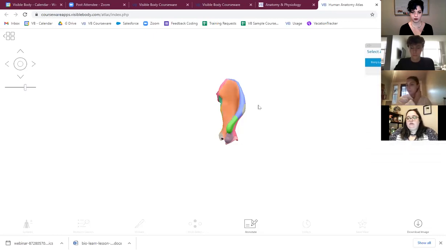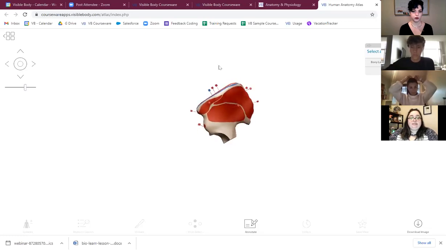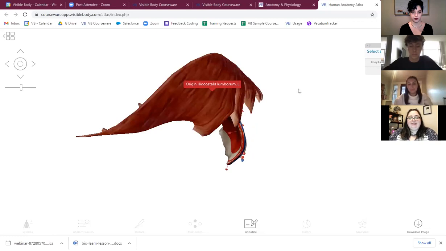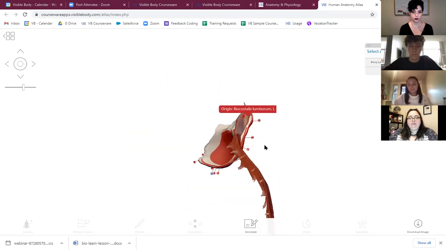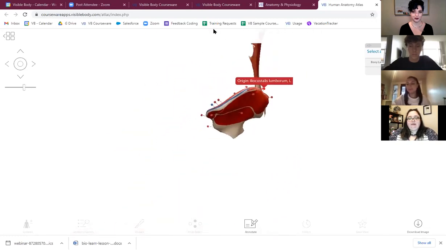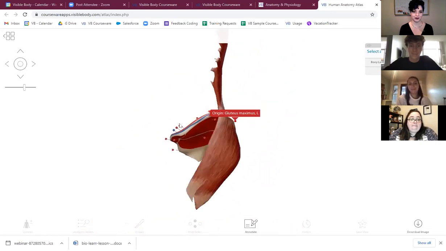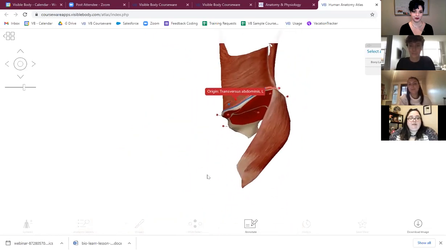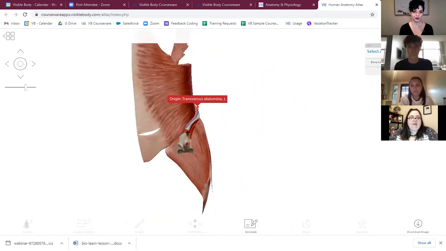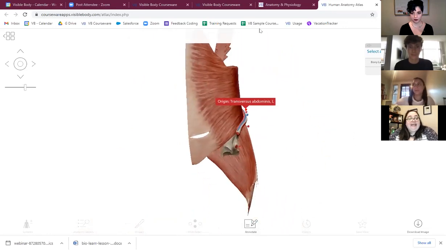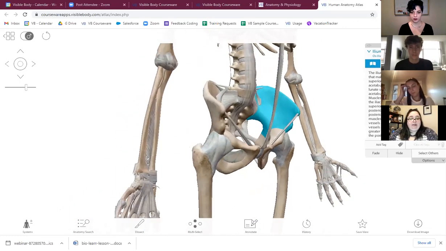You could also, if we deselect them, click this button, which allows you to view the muscle attachments for that bone. And one of the neat things you can do is just click on that. Let me pan. I am in a weird view. There we go. Click on that, and it'll start pulling in the muscles so that you can see a real view of how that muscle is attaching to that bone and what that relation is. If you want to get out of that isolated view, you would just click this exit button, and it'll bring you right out.